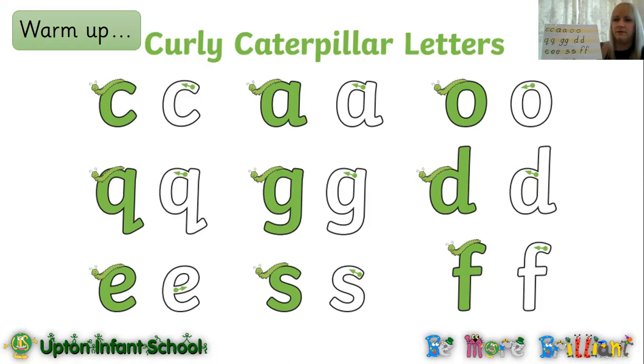The next letter, the final one we're going to do today, is an F. Now this is an ascender, like our D, because it has parts of the letter that go above that yellow spacing. And for this letter, we need to start in the white bit at the top. So we think about our flower. We go round the flower, down the stem, and then we cross through our leaf. Around the flower, down the stem, cross through the leaf.